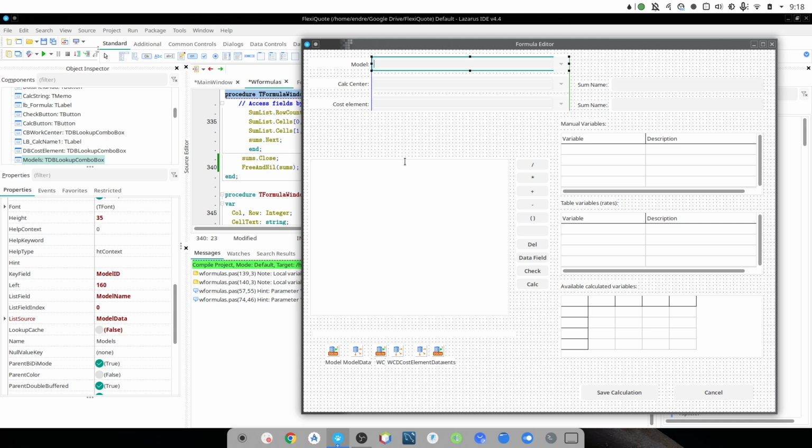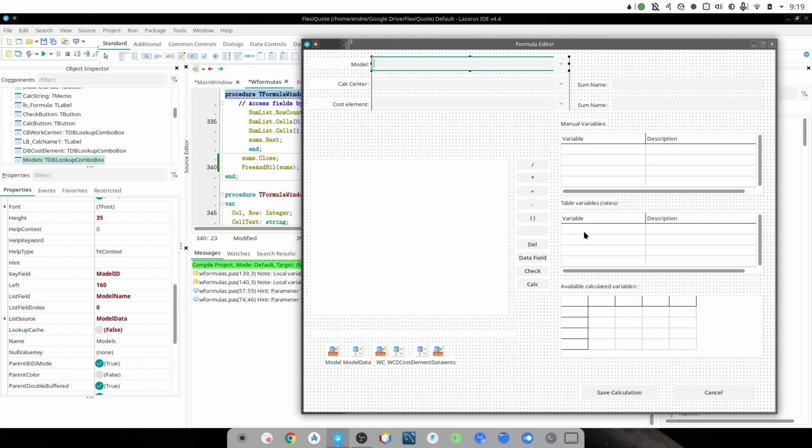For this, I will need variables which can come from manually entered data. When I'm using a model, I will have a table where I can fill up these values which are related to the model, and I will also have other ones which are coming from a standard table, a standard rate table. These will be different values, and their values will always be the same for different models maybe.